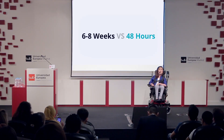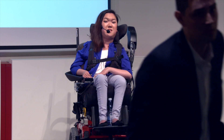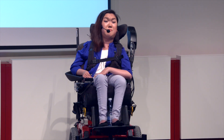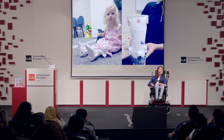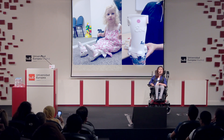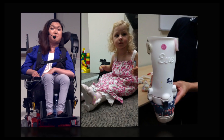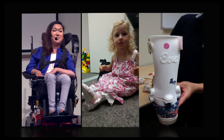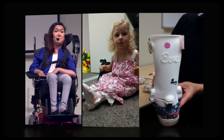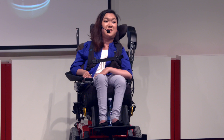As you can see, there's a significant difference between the current method and our approach. Our aim is to increase the efficiency and the workflow so clinicians can see more patients and allow children to receive these devices in the time they need. These ankle-foot orthoses are life-changing to a child and this device can help children like Eve not only walk but also lead them to opportunities that will introduce them to the unlimited possibilities that the world has to offer.